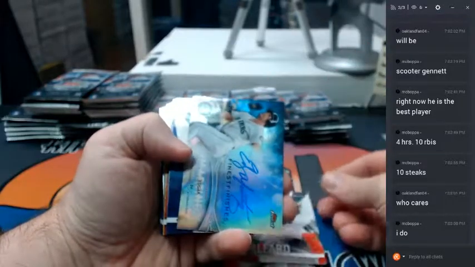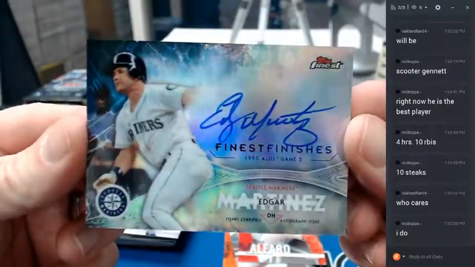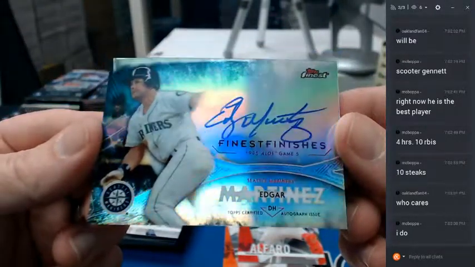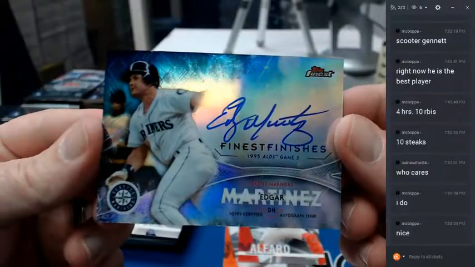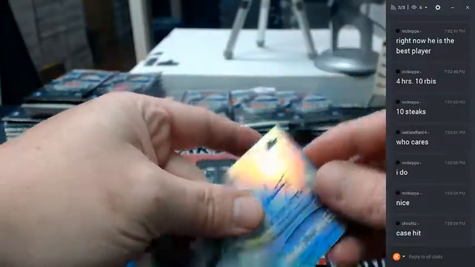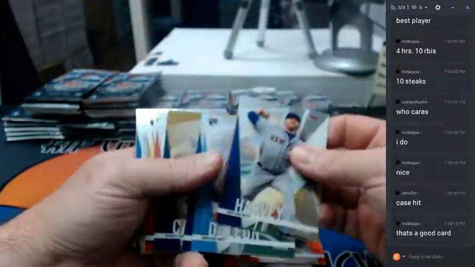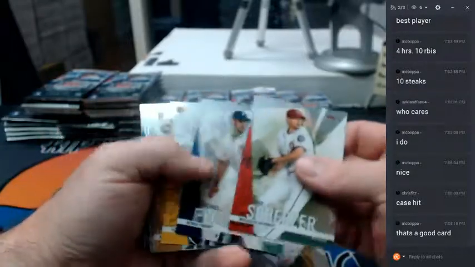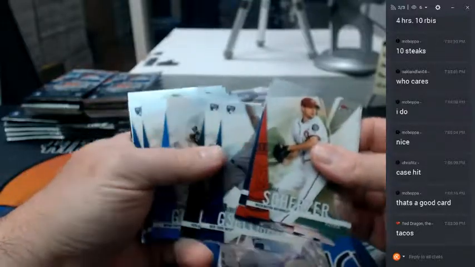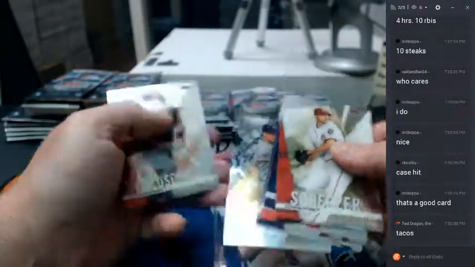Come on, man. Edgar Martinez. Finest Finishes 1995 ALDS Game 5. They're nice looking cards. Cabrera Gold. Oh, why do you mention tacos? I'm hungry. D. Gordon refractor. Arcia refractor.